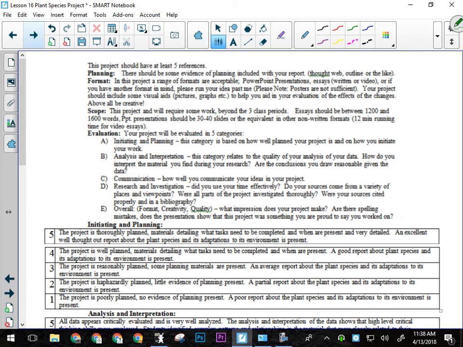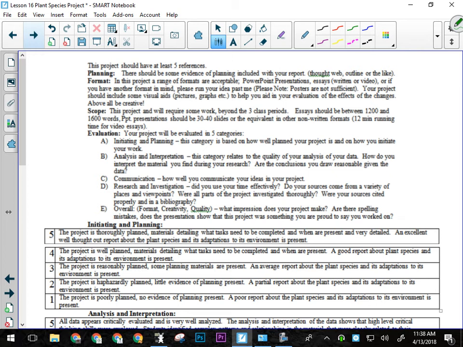Okay, but we had a lot of people who lost those 5 marks because they just didn't do it on the last one. Okay, so format, I've put in there 2 different options for you. There's a Google Doc, or a Google Slides presentation that's like PowerPoint. Okay, so you can do yours either way. Okay, I don't have a preference for which way you do it, whichever way makes more sense to you.